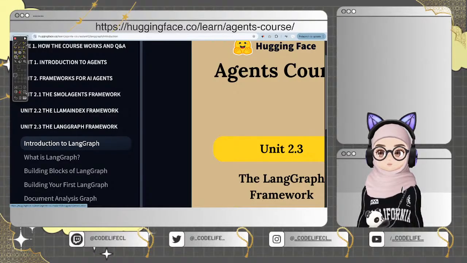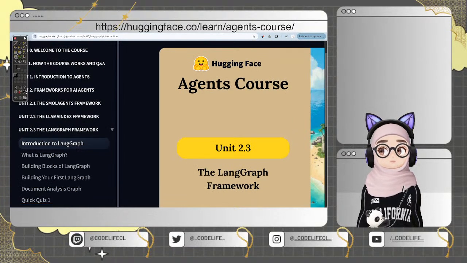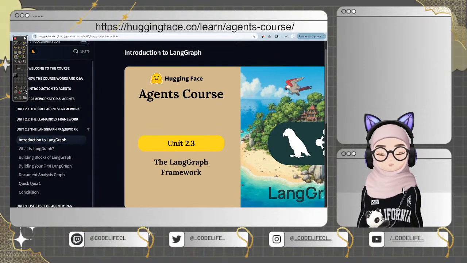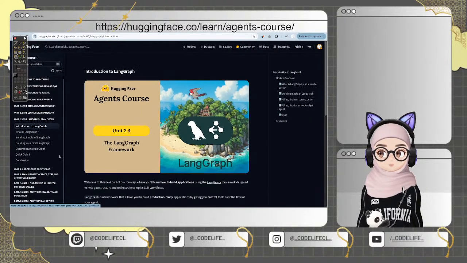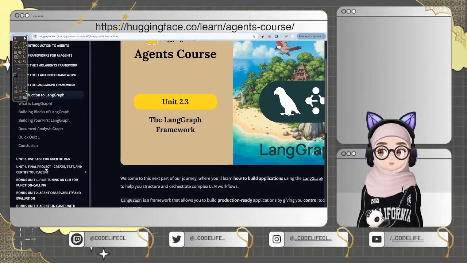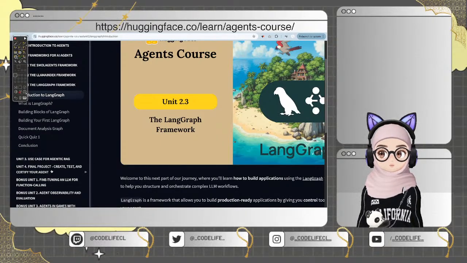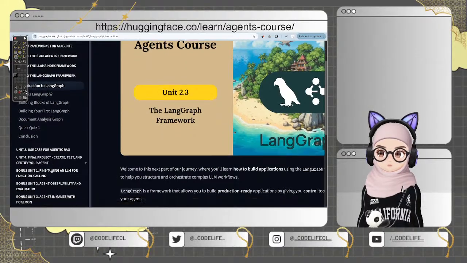Today is the LangGraph one, and that concludes the list of frameworks that are introduced in this course. And then we'll have Unit 3 and Unit 4, which, we shall see, because this one is talking about RAG, and then we get to talk about projects. So, yes.